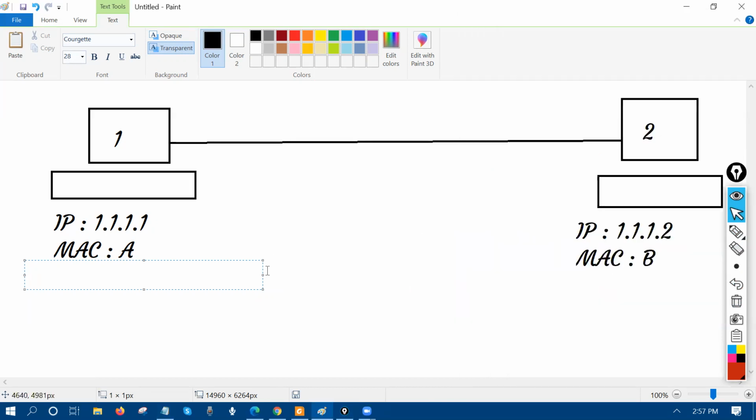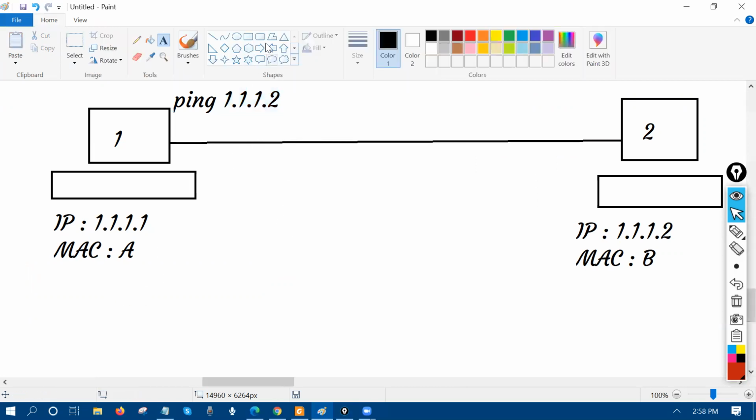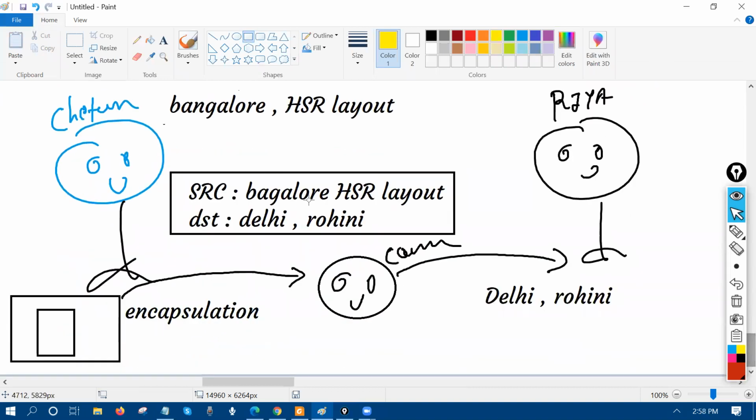Now, once this is the ping from PC number 1, what happened? First, tell me, what is the class of this IP address? Class A. The basic thing you know, right? What are the classes and subnet mask, OSI, right? Perfect. The ping is to the class A address, 102, right? So once this is the 102, what happened? PC1 creates the packet, the same one that you have created over there, right? This is the packet I've created. So what happened?